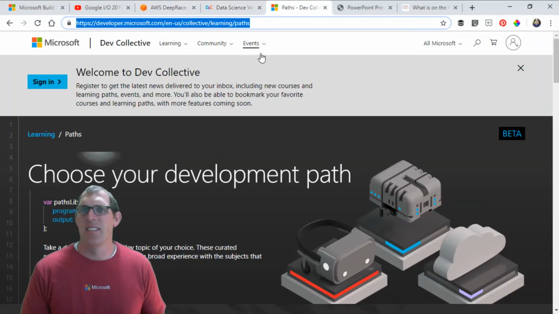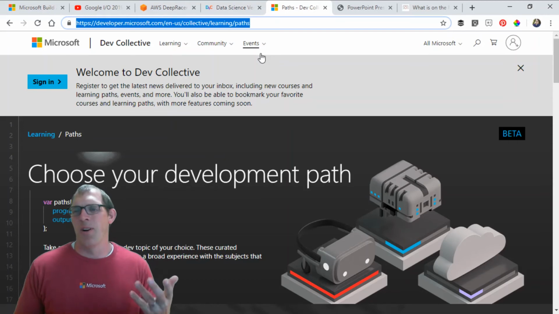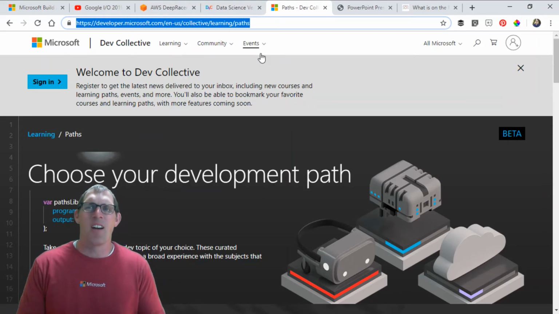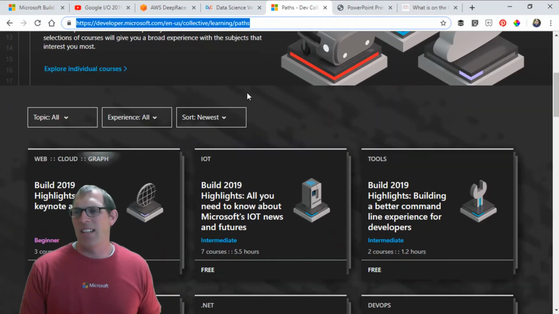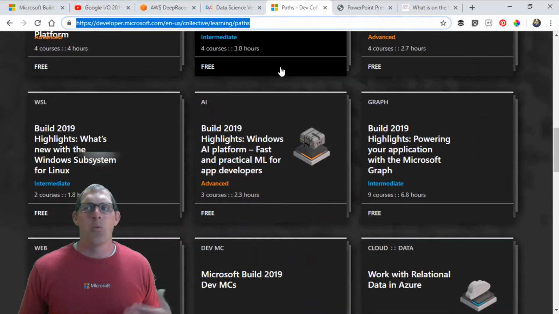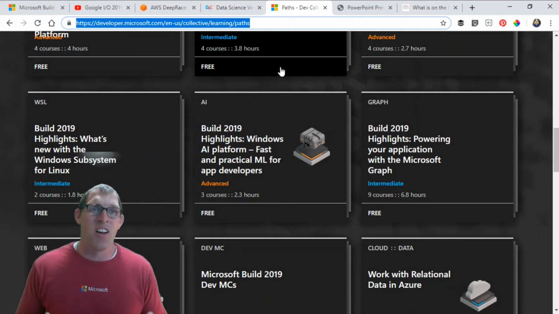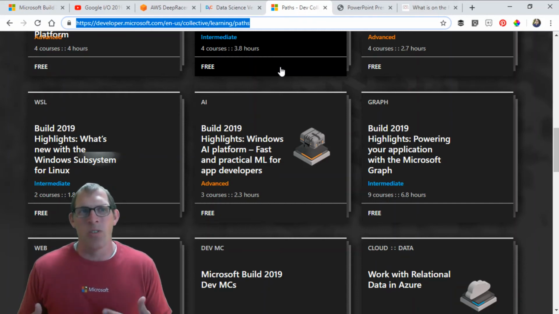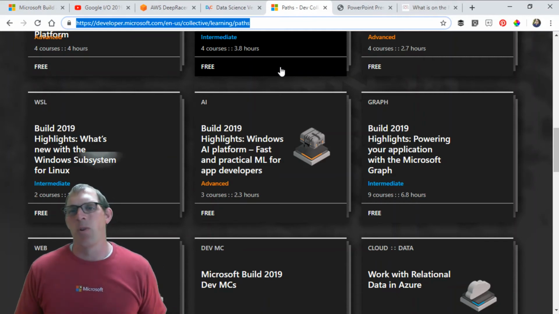Next on the list, here's another one from Microsoft. Microsoft released a bunch of developer learning paths for developers. Again, all of these are not highly related to data science, but here they have some on IoT news, down here, how to use the Windows AI platform, but it's just a number of tutorials and lessons and courses on how do you start using some of the products that Microsoft has. So the Microsoft Cloud has a ton of data science products available, and they have a lot of cool stuff going on. So if you're interested in that, that's one place you can jump in.